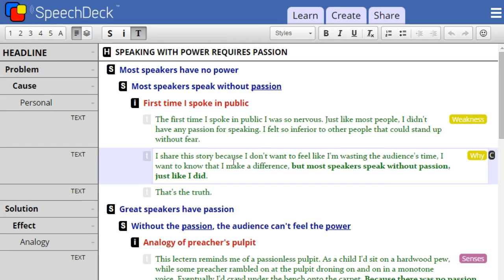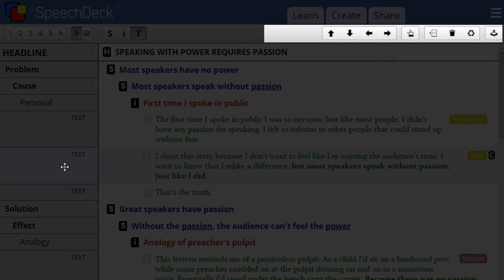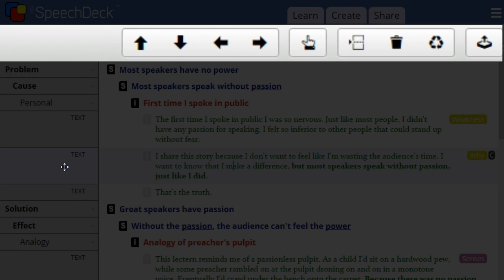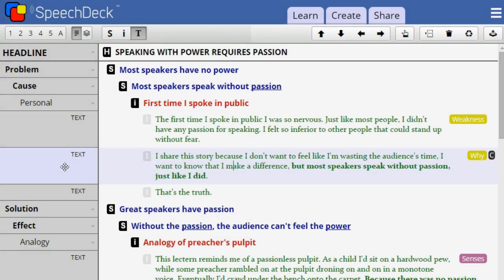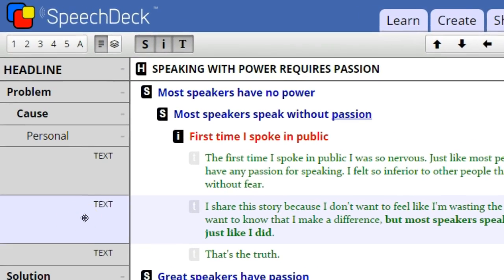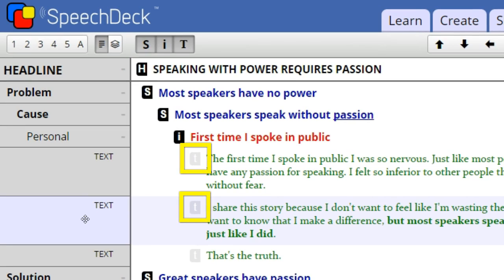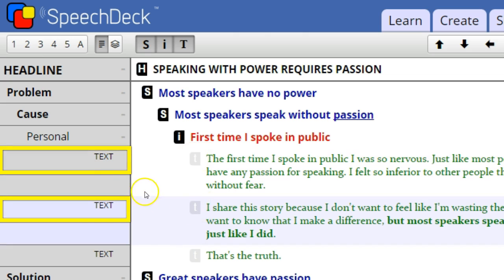When you click in the structure bar, the selection toolbar becomes visible. The selection toolbar is what allows commands for moving, deleting, selecting multiple cards, and reusing content. To open the selection toolbar, you can click either the card icon or the structure type that appears in the structure bar.